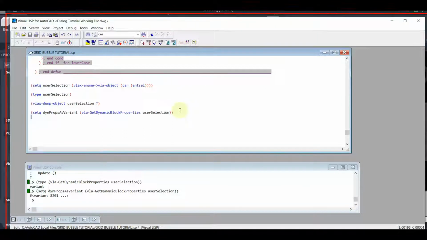Okay, so let's do another type, VLA get, oops, no, I think it's VLAX variant value.